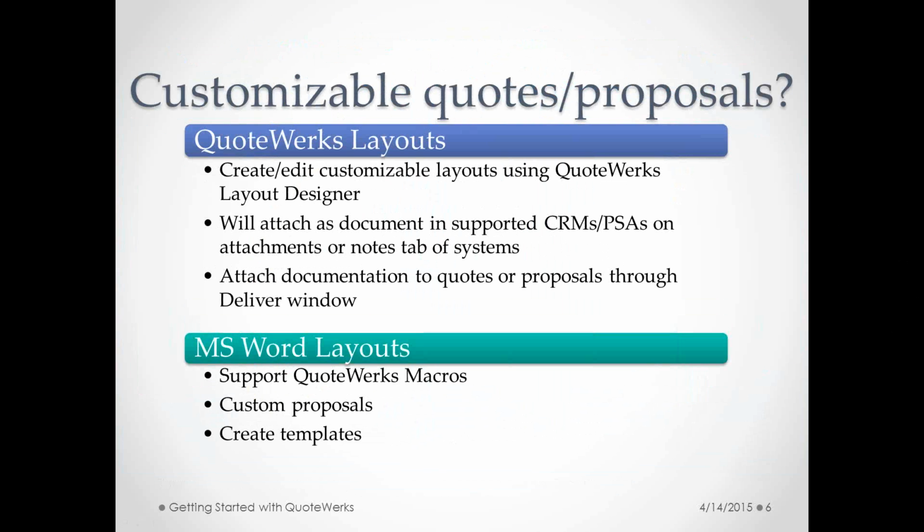So QuoteWerks has obviously a few different layout options. Those are all customizable, so you can send a simple one-page quote. You can send a multiple-page proposal. It's going to be up to you. So we're going to cover today how you can make some adjustments to these. There's a few that come with the software already, so that it gives you a starting point, but you could create a brand new layout if you wanted to.